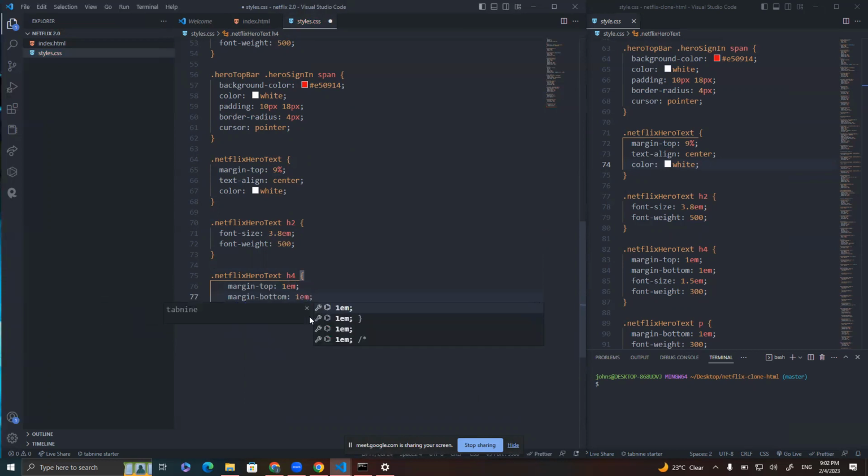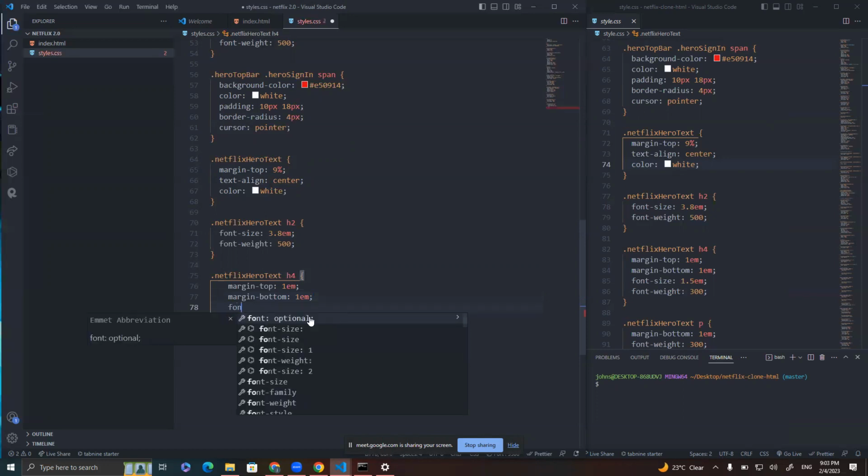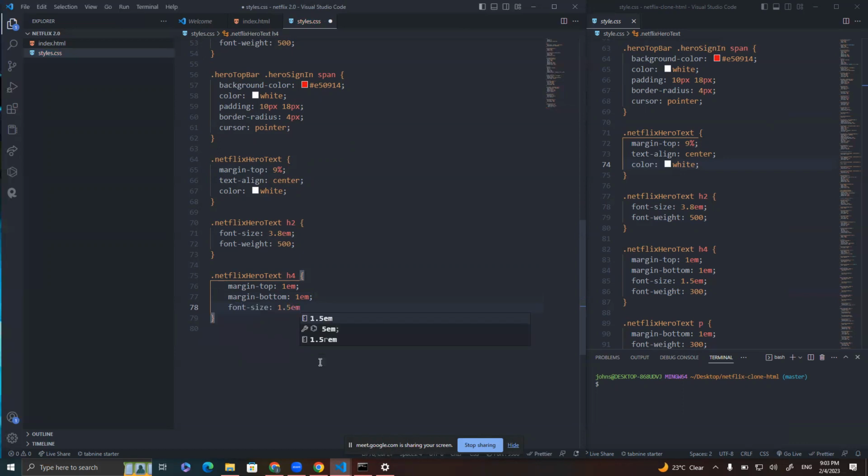Okay, I said there's a lot of units of measurement. You can use pixels, you can use em, you can use pc, you can use centimeter. There's just a lot of options for you. You just have to pick whatever you want, okay? 1.5em, that means font size is the size of the text, okay? That's what I mean. Font size 1.5em. Font weight is how much bolder should be the text. I don't know if that's the best way to describe it. 300, if I go to 500, it becomes bolder, okay? 600, much more bolder. So 300 is not that bold, but it's a bit bold.